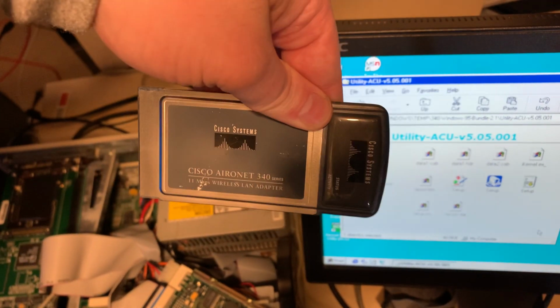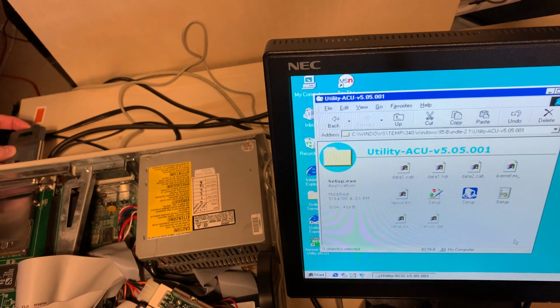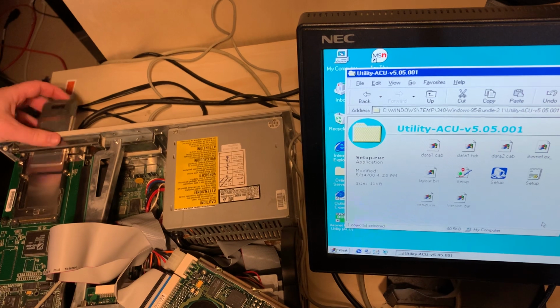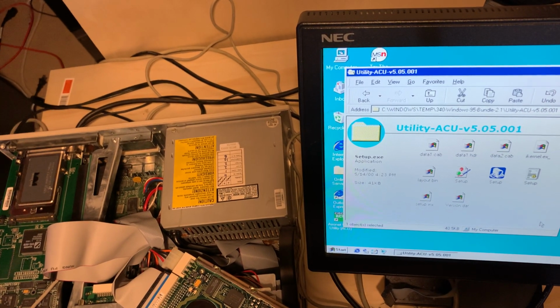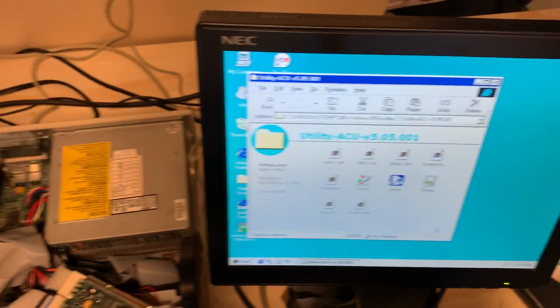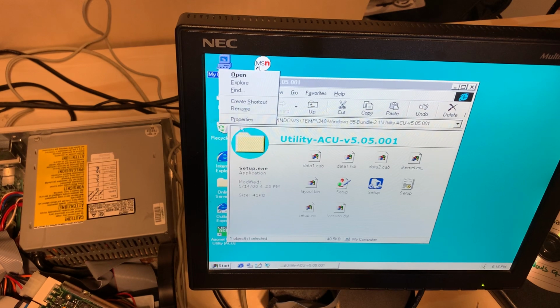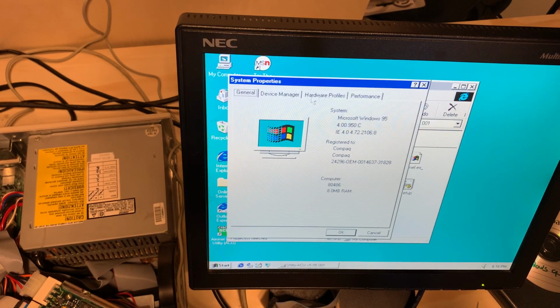Once again, here is our card. As you can tell, to the very left, trying to do this one-handed. The card is in, but we have a whole lot of nothing, so maybe we gotta force its hand here. I don't know which one would be faster if we do the automatic device.